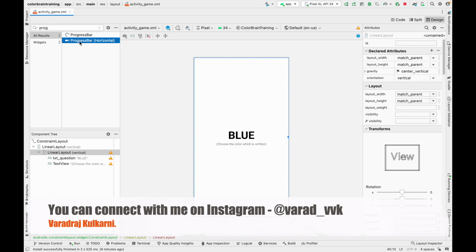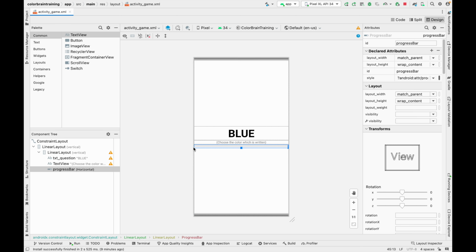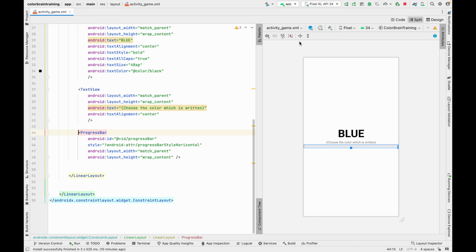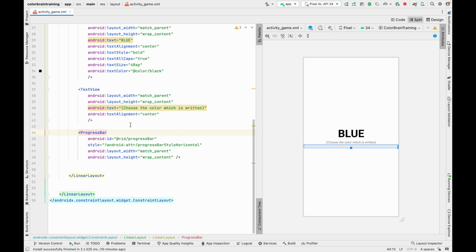I'm interested in the horizontal, so you can directly drag and drop it, and we are able to see the progress bar like this. You can drag and drop, or you can write the code. As soon as you drag and drop the progress bar, in the code also it gets automatically added. So we can go ahead with this.